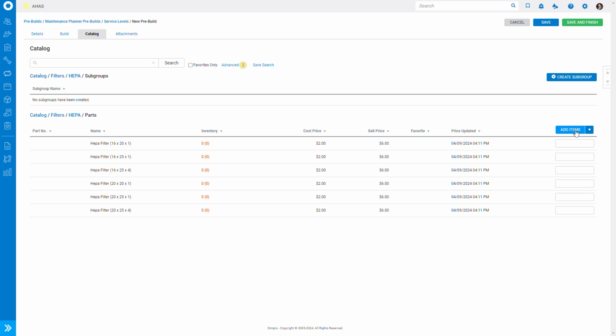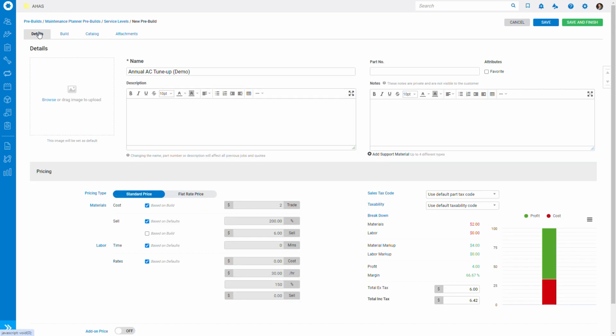Next, we need to determine if we want to track any of the estimated labor or labor costs related to this service. If so, we head back to our details tab to make sure that the amount is populated. So our details. If there was an amount of labor associated with that catalog item, we would see it put here right now. If not, we can actually go in and add that labor time. This can be important later during one of our reports. So if we want to make sure we're estimating our labor for forecasting purposes, we would put that labor in here. So let's say our tune-up just takes us 60 minutes.